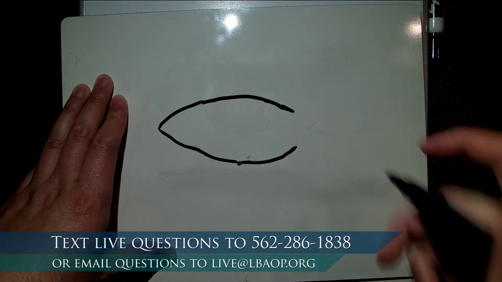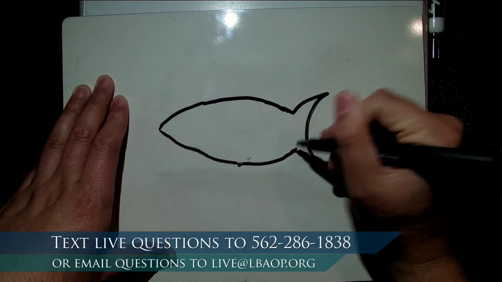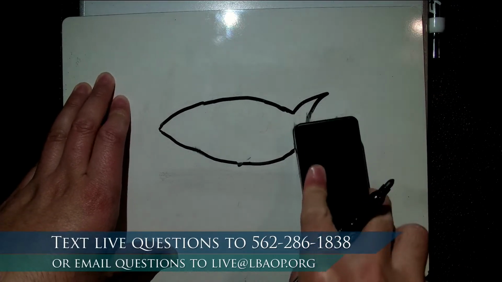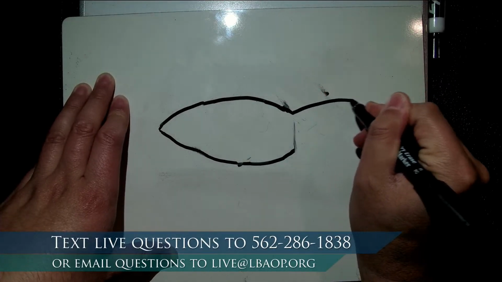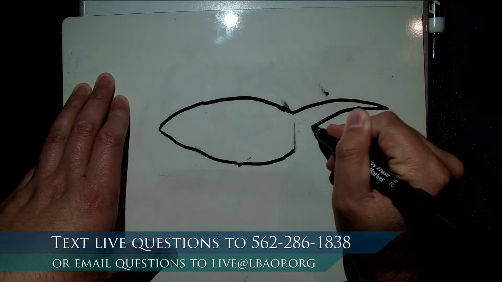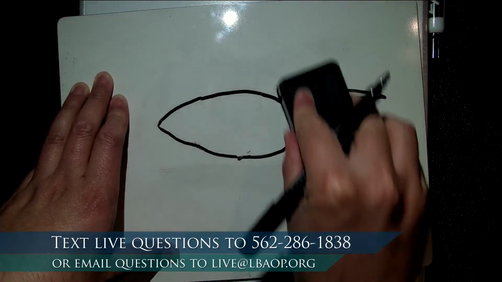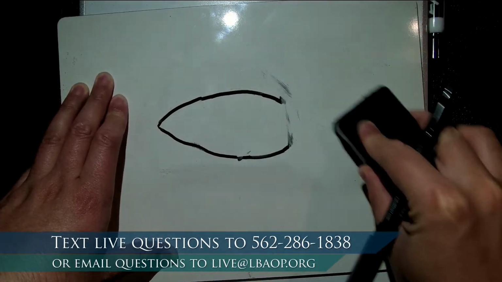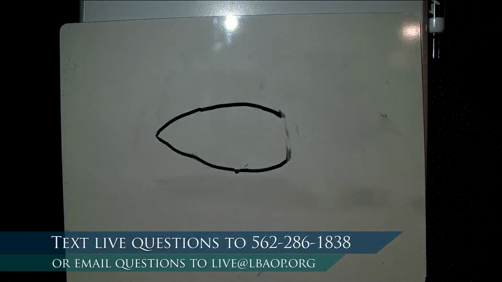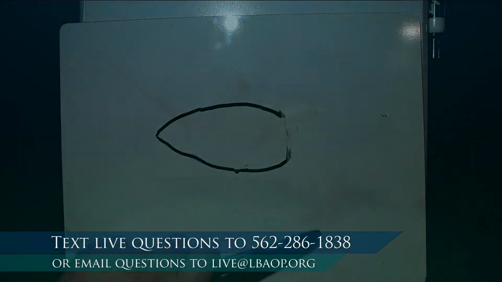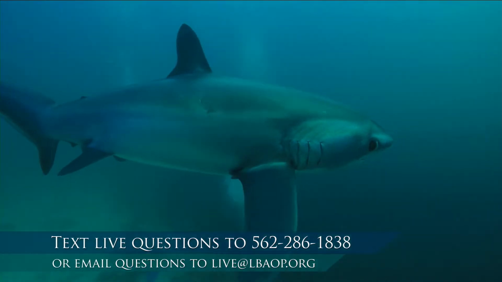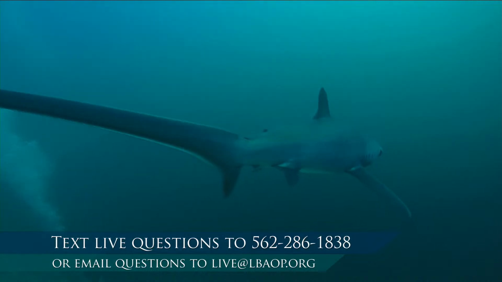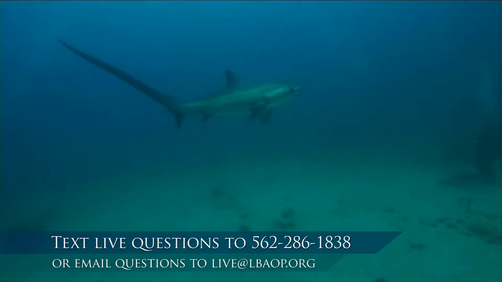So some sharks will have tails sort of like this, where it's kind of equally sized. Some have tails that are really, really long, and they kind of go flat out this way. But then the shark that we're going to show you now has an extra long tail. Let's see if Tina can show us a video or picture of this very special shark. All right, so take a look at this video. What do you notice about this shark? Do you see that tail there?